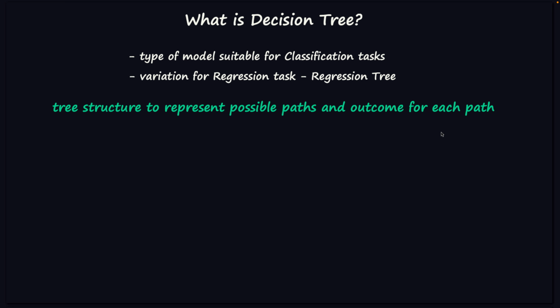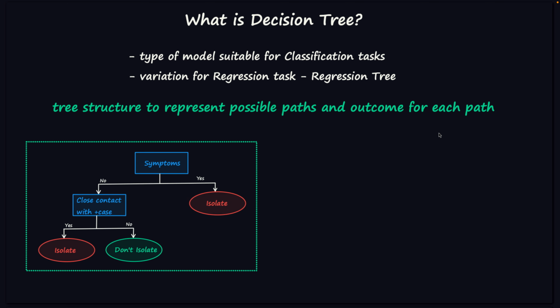I know this is a little bit abstract. Let's look at an example now. Imagine that we are back in the COVID pandemic time and we have a bunch of patient data, and using the data we want to identify who should be isolating and who don't have to isolate. In the data we have two different features. The first one is symptoms and the second one indicates whether the patient have had any contact with someone who is tested positive for COVID. With these two features, we'll be working out whether that particular patient should isolate or not.